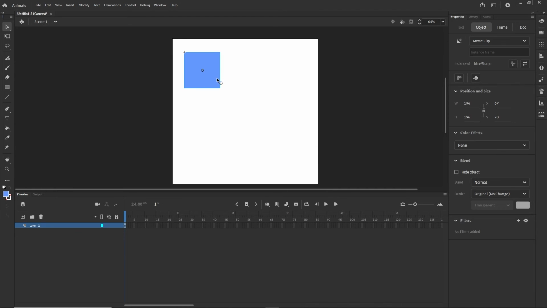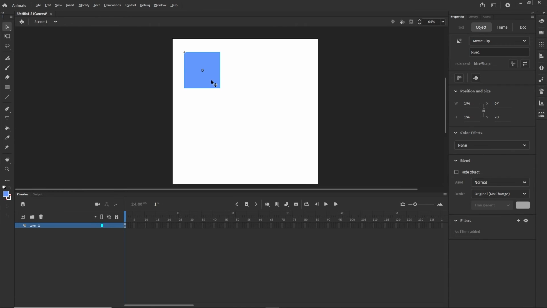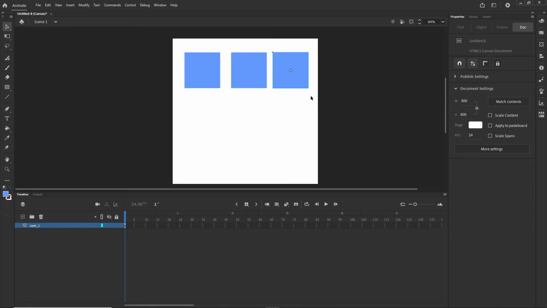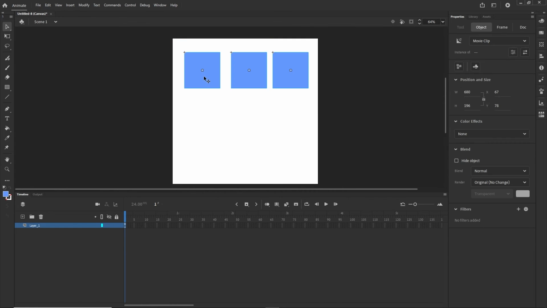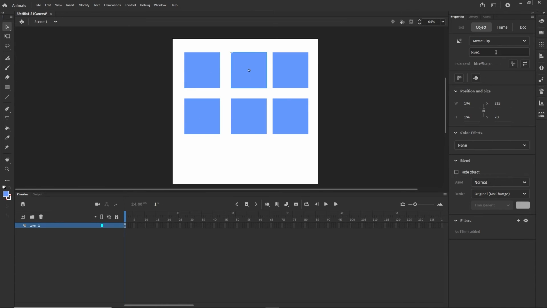Right now, when I converted it to the movie clip, there is an instance name, and I can call this to be blue1, for example, like so. And now I'm going to duplicate this few times. So I'm going to select it, and with Alt or Option on the Mac, I'm going to duplicate it. You can hold Shift to stay on the same line, and I will duplicate it like so, and right now I will select all of them and duplicate it like so. So we are going to have the 6 copies of the same thing. And now this was blue 1, so I'm going to click on the second one, and I'm going to change the name to be blue 2.